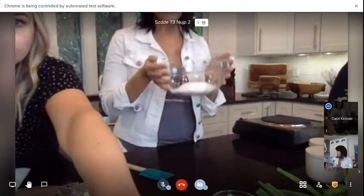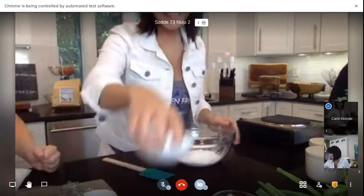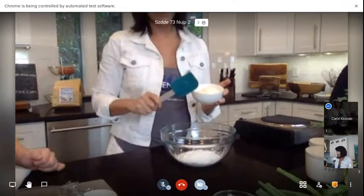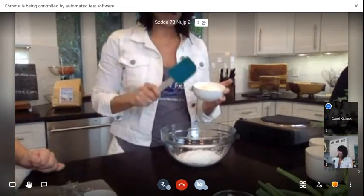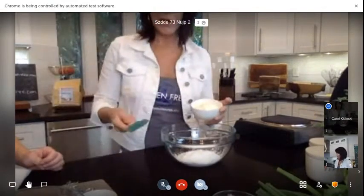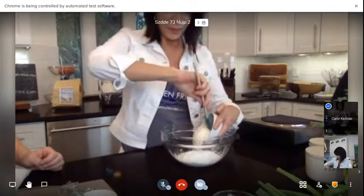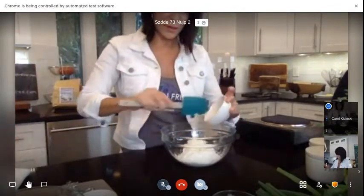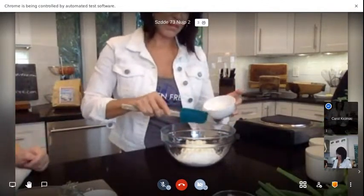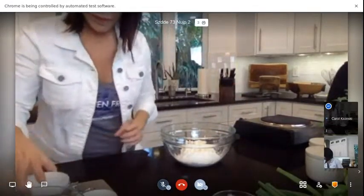So 3/4 of a cup of gluten-free flour blend in here. Hi, Jen. 5 tablespoons of yogurt, and this is super adaptable. You can use yogurt. You can use dairy-free yogurt. I'm using sour cream because I don't have any yogurt, but I have sour cream. What else have you used? I've used almond yogurt, just plain. If you're definitely doing the dairy-free thing, that works perfect.